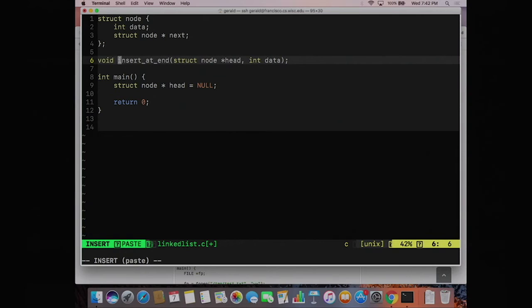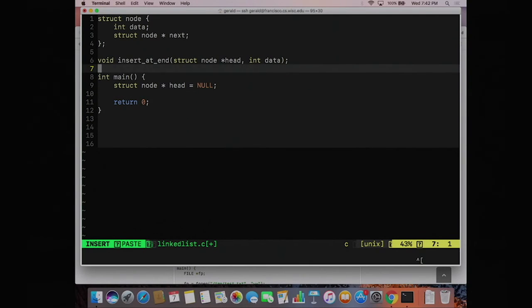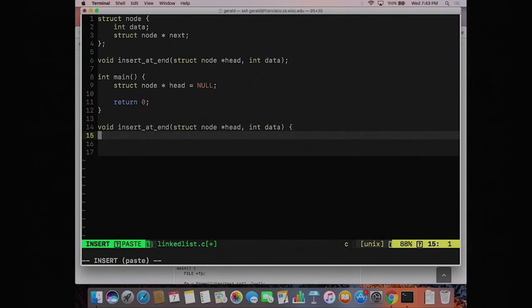Then later when we decide something, we can change it. So let's just start with void, and then we need to write a definition for this particular function, insert at end. Definitions start with this. So we are going to define this function, and we are going to use this function somewhere here.